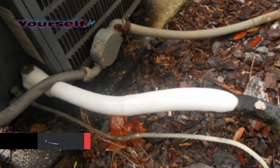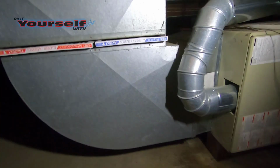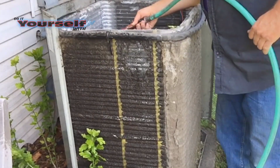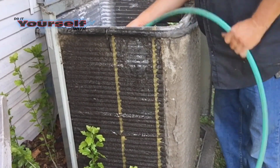If you change the filters and make sure everything is clean, and you're still getting ice on the inside and the outside line, shut your AC off and call a repairman. There's nothing more you can do to fix the problem. Spending a little time on these maintenance items will save you a lot of money in service calls later on. These items should be done every season with the exception of the filters. Those should be done at least every 3 months.